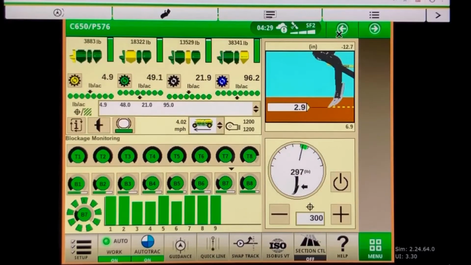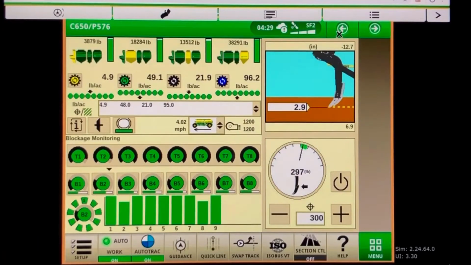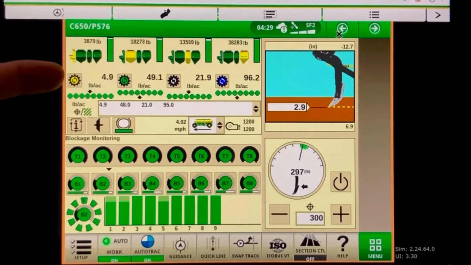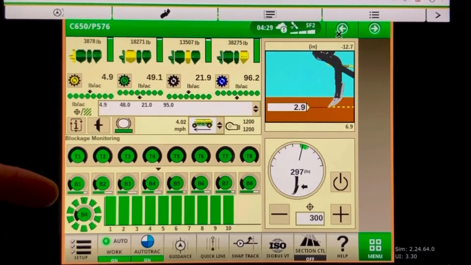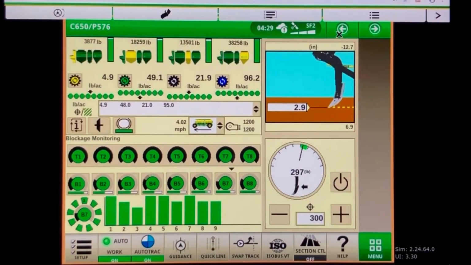Hello, Les Bobbick with John Deere here again, and what we're going to do in this video is take you through some of the run screens for our C-Series commodity air carts as well as our relative flow blockage system. So you can see here with this split screen you can currently monitor the cart and the blockage system simultaneously. But let's take a little bit of a more in-depth look at each one of the machine's run screens.